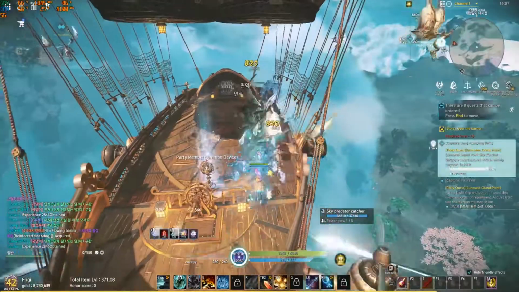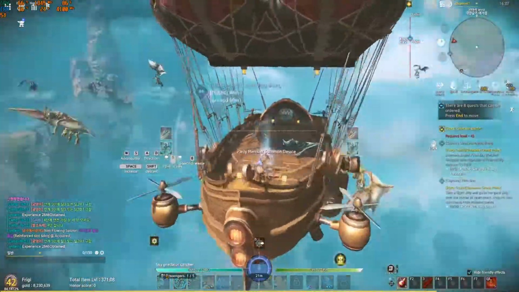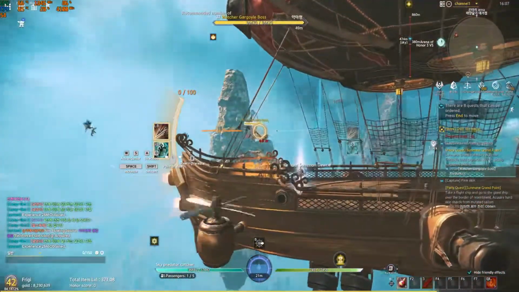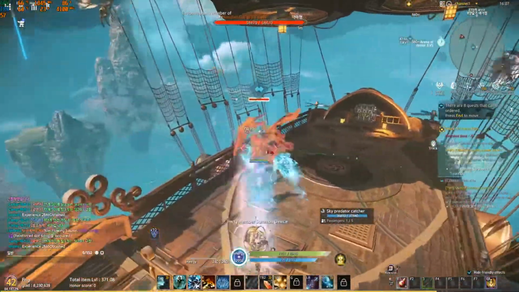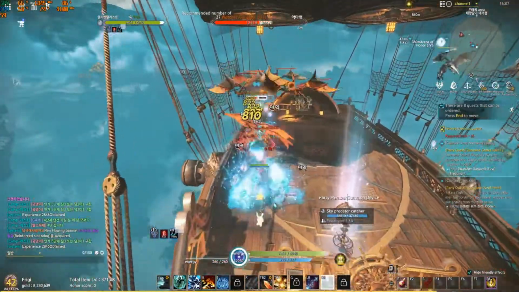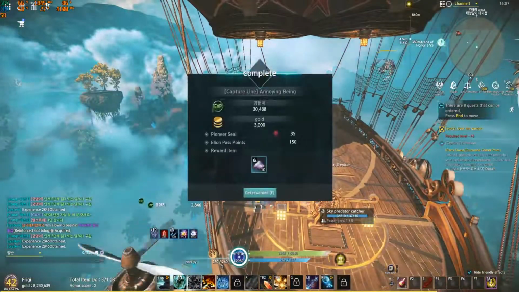Basically when you're in a party, someone can always be piloting the ship and targeting the gargoyles, while the rest of the group are just DPSing them down, waiting for them to appear, and when they're on board, they can just kill them. Alright, and that's about it.